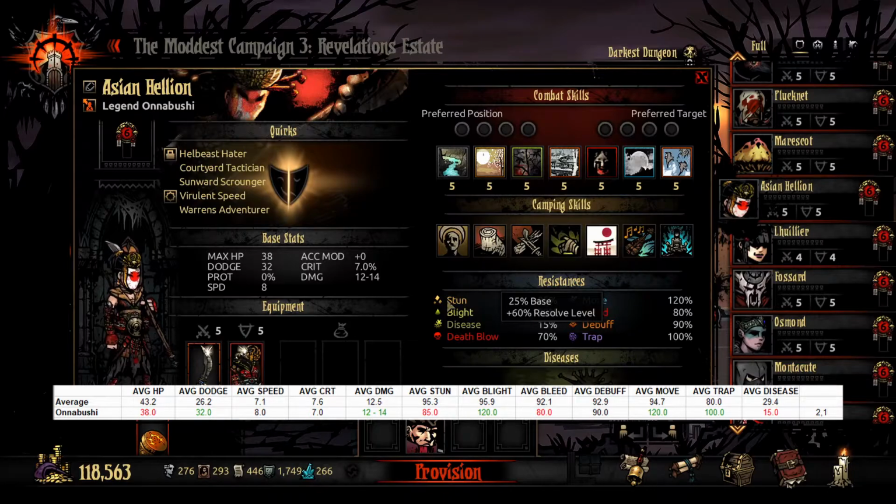Now, stun resist 85. You get a lot of weird resistances here that end in 5s, or death blow, which is notably 70 instead of 67. I mean, I don't know, just make it 67, like 70. Who cares? But yeah, 85 stun is quite bad. Then you have 120 blight, which is really good. You have 80 bleed, which is again bad and bottom. 90 debuff is basically average. 120 move is top. I don't know why there's 120 move, but okay. And then 100 trap is also top, so you're going to be getting traps all the time. And then 15 disease. Why? I guess they just make it 20. Whatever.